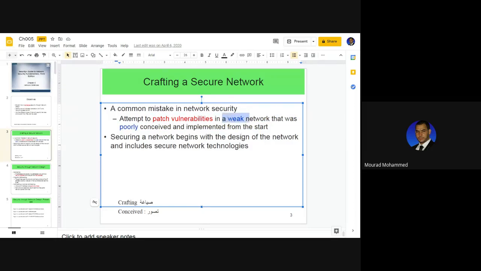Because if the network where the updates have happened is not strong enough to support all of those patches, the vulnerabilities will persist. Those patches will not be a remedy for the vulnerabilities. Why? Because we know many scenarios and techniques that lead foreigners to access the network due to weak configuration of the network. So the first step is to harden the architecture, the design of the network. Then we talk about the operating systems' improved patches, which are the security updates.